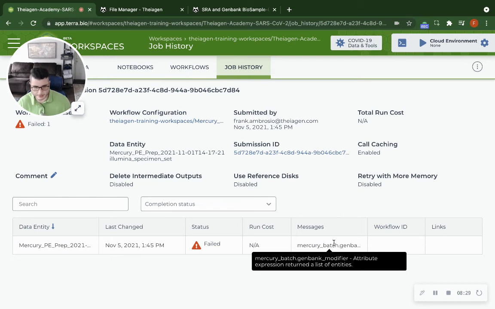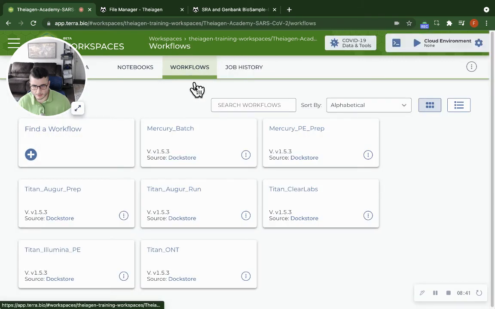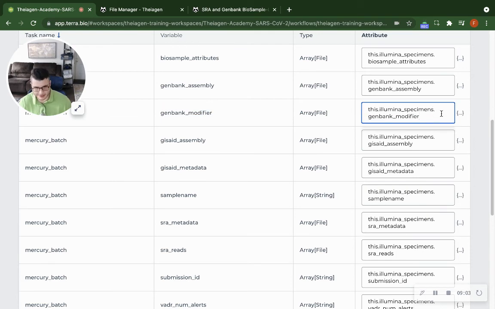GenBank modifier. We missed one of the inputs. So this is a good way to show what happens when you miss one of the inputs. Here we will go ahead and copy GenBank modifier over here.